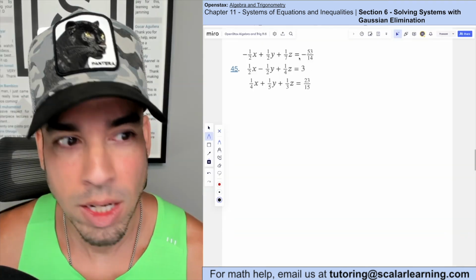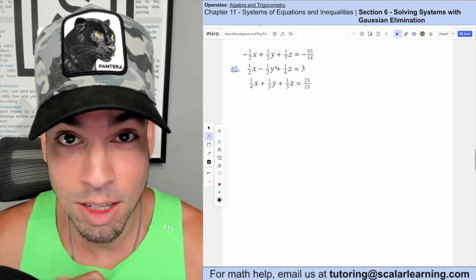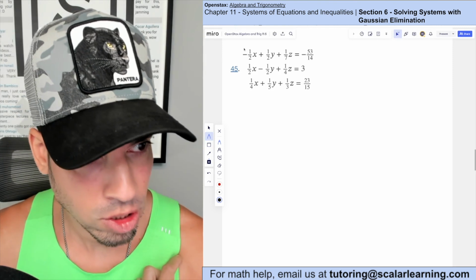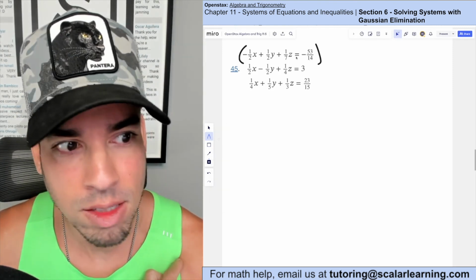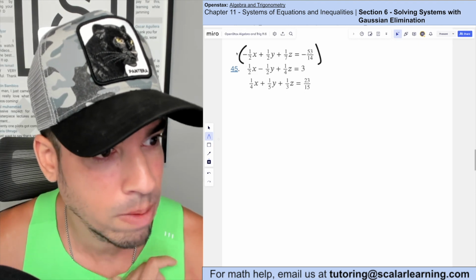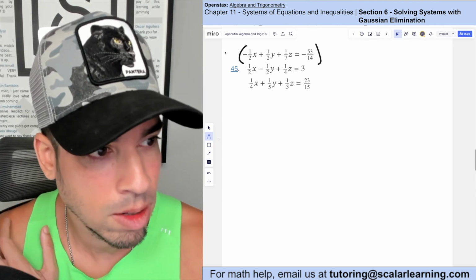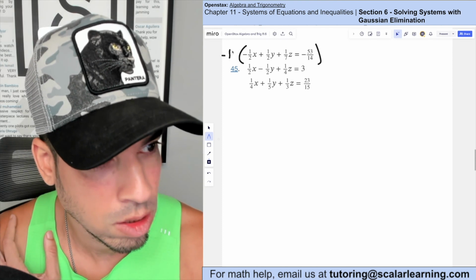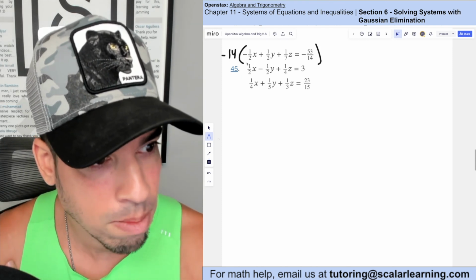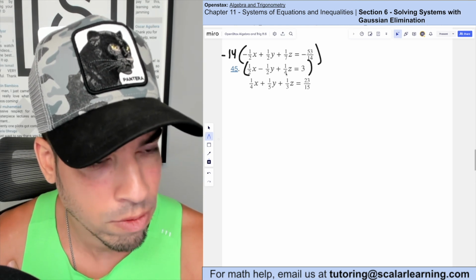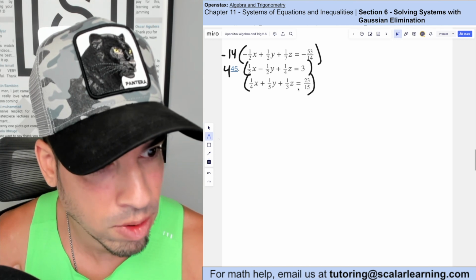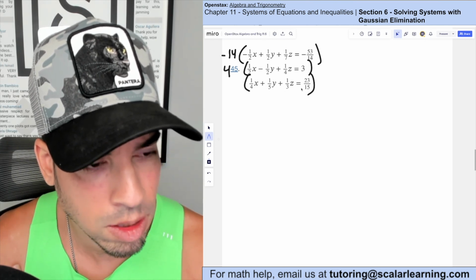Done. So for this one, I got some crazy fractions. This is going to look terrible if we don't convert them. So what I want to do is get rid of the fractions, and I can do that by multiplying by the least common denominator in each of these equations. So for this one, 2, 7, and 14, that would be 14, and I'm going to make it negative 14, just so we flip that first one to a positive. This one, I'm going to multiply by, let's see, 2, 2, and 4, so I'll multiply by 4. And this one, I'm going to multiply by 15, 3, 5, 4. Let's see, that would be 60.